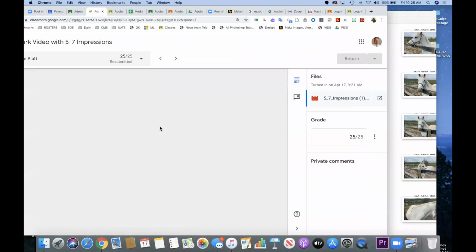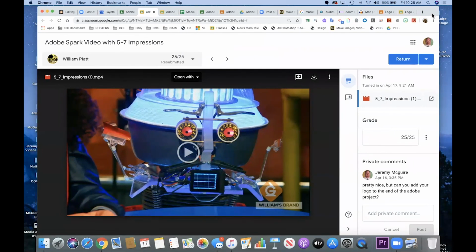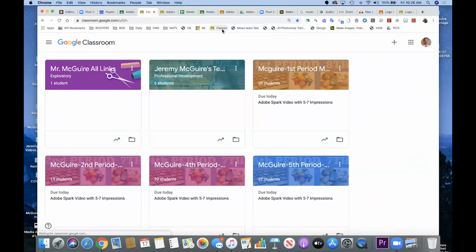So he did his a little different, which is fine. So see how Will's got his brand right there. He put William's brand, or he could just put Will Pyatt. If you wanted to use that, fine. Or you just do your logo, that's fine. Okay. So there's a lot of ways that you can do things with that. So that's what we got up to this point. That's pretty much what I wanted to cover. Make sure that you see that there.